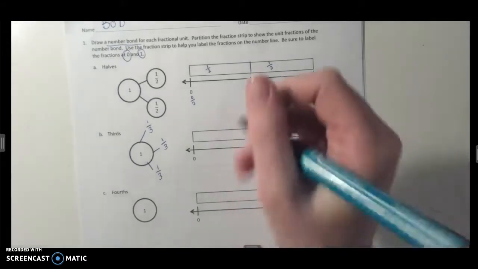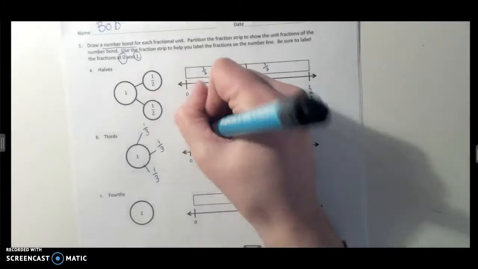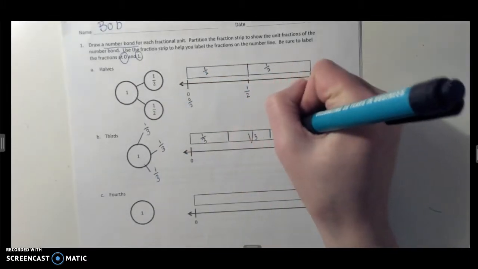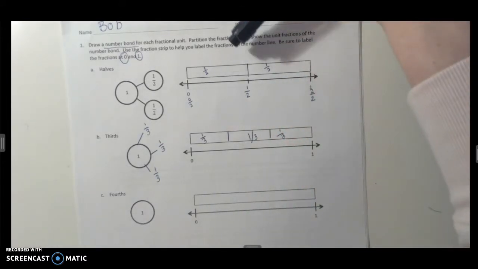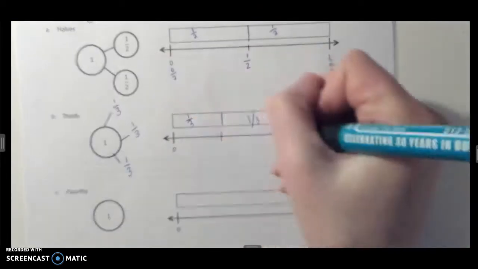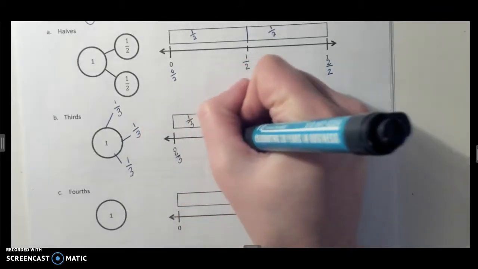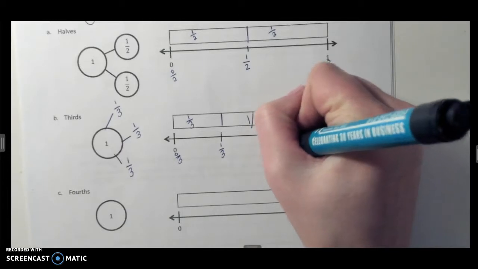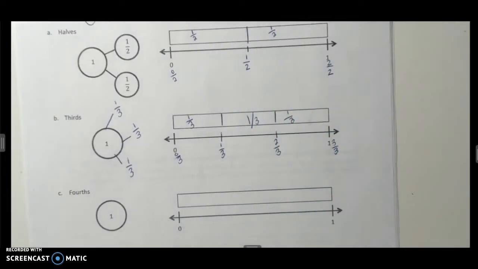Now we'll split our fraction strip, label those parts, and now we will split our number line here and here. We have 0/3, we have 1/3, we have 2/3, we have 3/3, also equals 1.